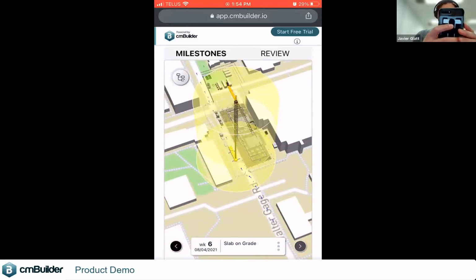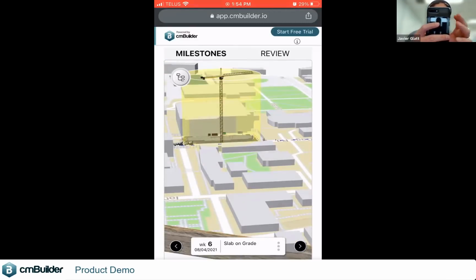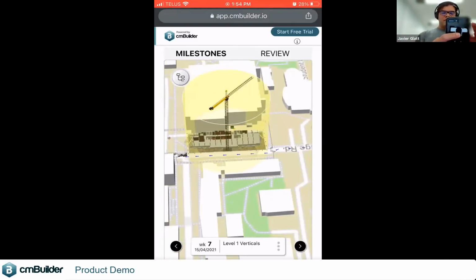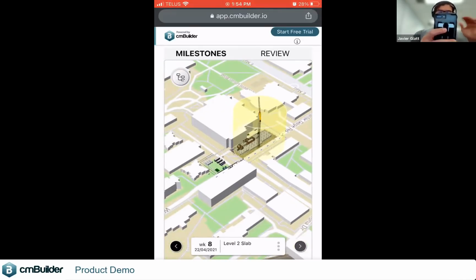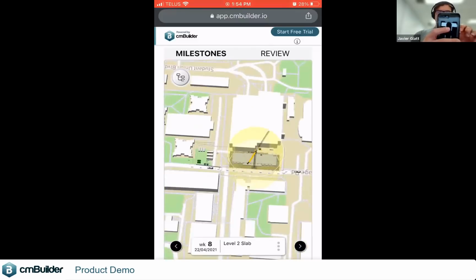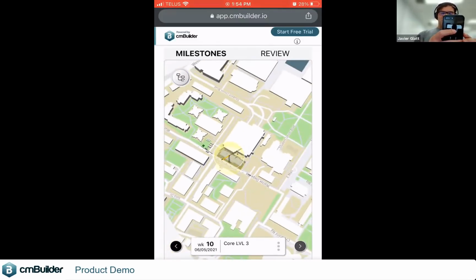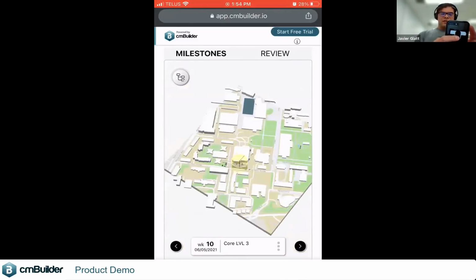And we'll actually drop an example in the chat after we're done here. But the idea is that you can do it yourself. You can run the simulation in presentation mode, which will allow your client, let's say you're sending it to a city inspector, they don't necessarily want to, you just push a button, it's called play, and it plays the 4D simulation and explains your site logistics much better than what you would do in a PDF with hashed lines and radiuses of cranes all over the place. So it's a one-click share type scenario. Okay, I'm going to stop sharing.